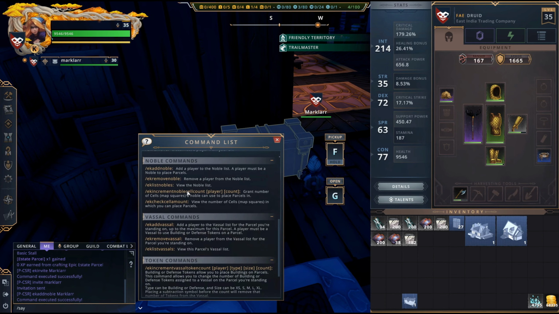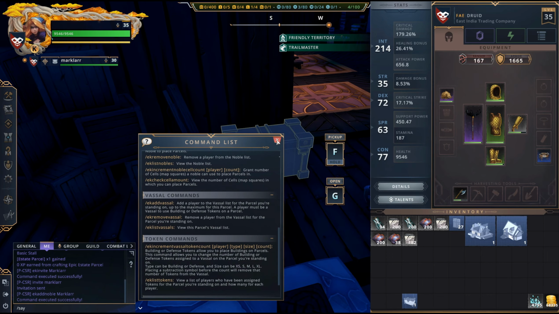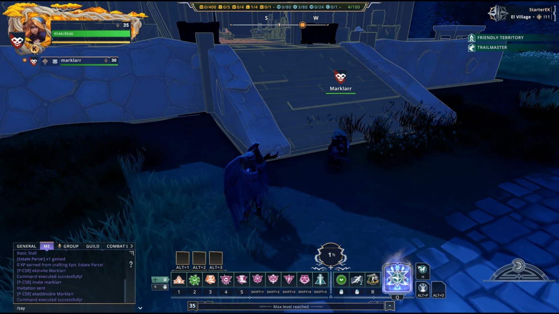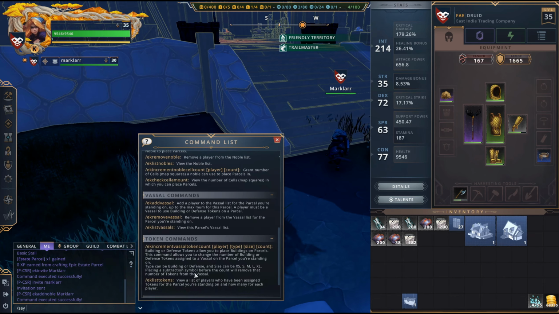A second thing in here that is the next highest to noble, one step lower than a noble, is the vassal. A vassal is someone that has access to stuff on a parcel that you have placed. So for example, we are currently on my town parcel. If I'm standing on my town parcel, I can start giving vassal rights to other people. Whenever I use a vassal command, I need to be standing on the parcel that I want to use it on. So let's just make you a vassal with the EK add vassal command.